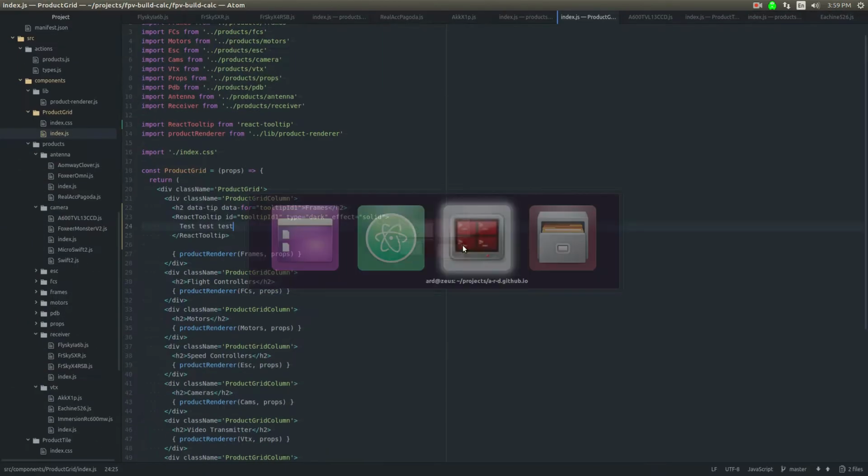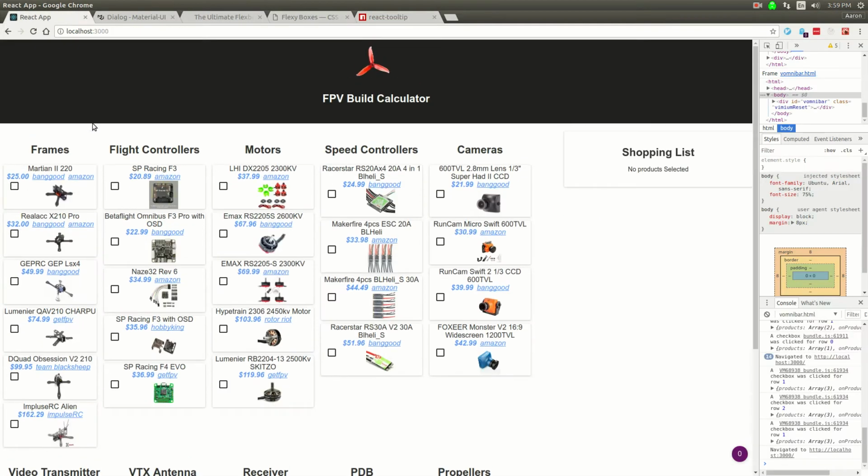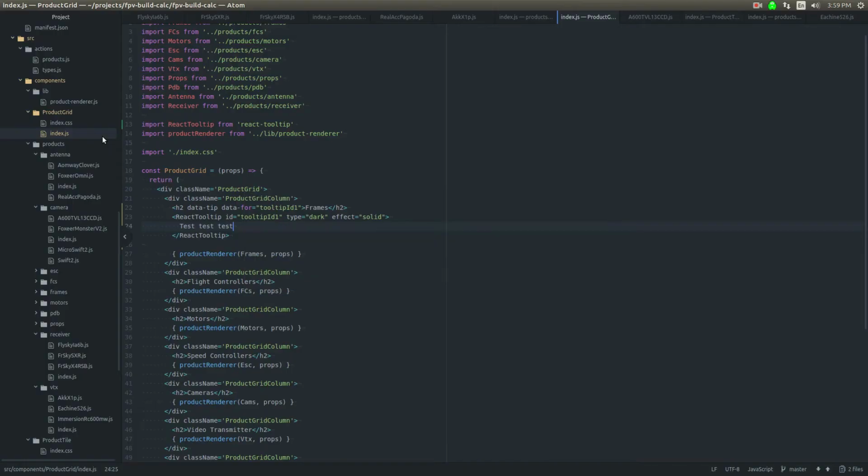Okay, let's give this a shot and see if this worked. I'm going to make sure I didn't get any errors. Doesn't look like I did. So you can see if I hover over this, I get this little tooltip to display. And we want to make this a little bit more useful.